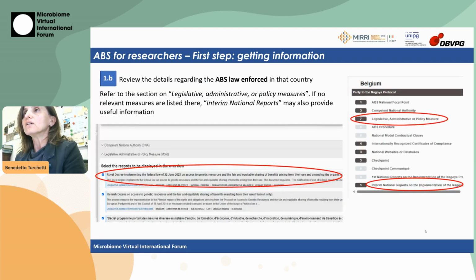And here is, for example, the Legislative, Administrative, Policy Measures page, in which you can see, again in Belgium, a royal decree in which all the information to apply for ABS is explained.